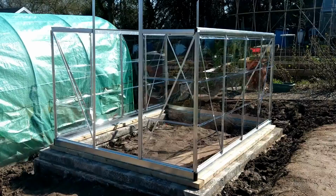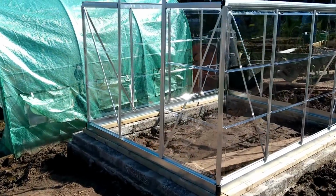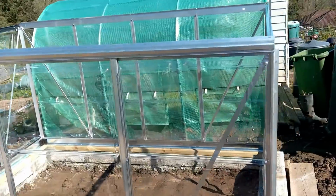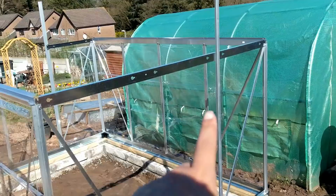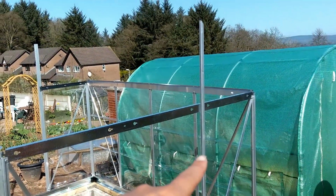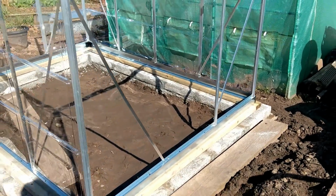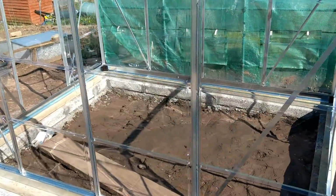Not happy. So following my very polite phone call to B&Q, and I really was polite because there's no point in getting nasty with people. It wasn't the actual door part, it was the back part which holds up the roof. So as you can see, the back part there is missing on the right hand side. So we couldn't continue any further, but I wanted to build it as fast as we could. Now B&Q told me the part would be put in the post via Royal Mail and would arrive within 3 days.